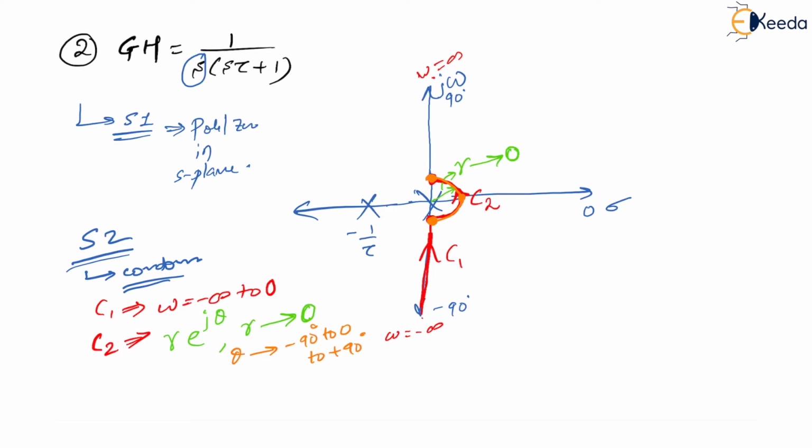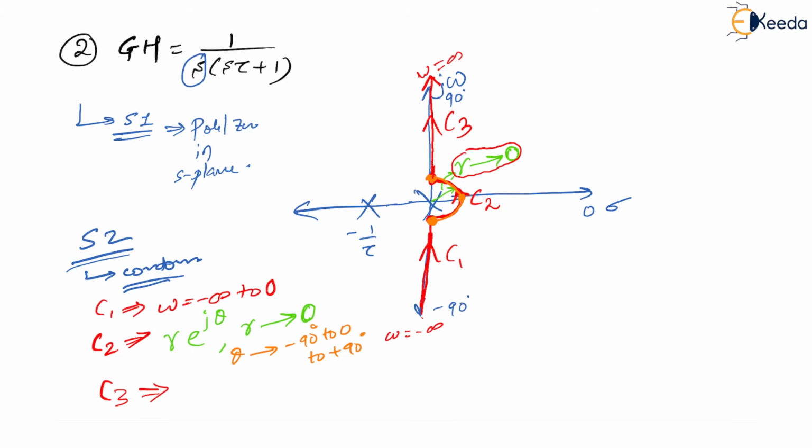Now if you think of contour C3, where will contour C3 be? C3 will be from 0 to positive infinity. Now a student may ask, sir, but it is not exactly equal to 0. Yes, I know it is not exactly equal to 0. But this R is tending to 0, which means it is very, very close to 0. Not exactly 0, but very close to 0. So I can say that even this is 0. So this goes from 0 to positive infinity, and this is contour C3. So what is C3?